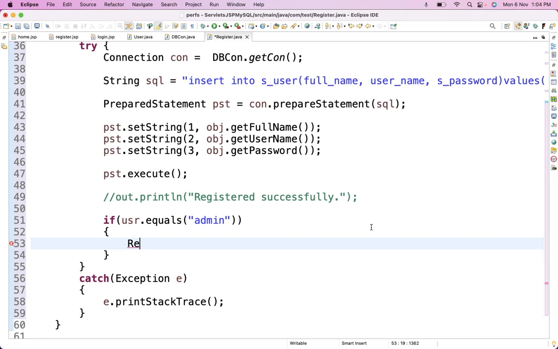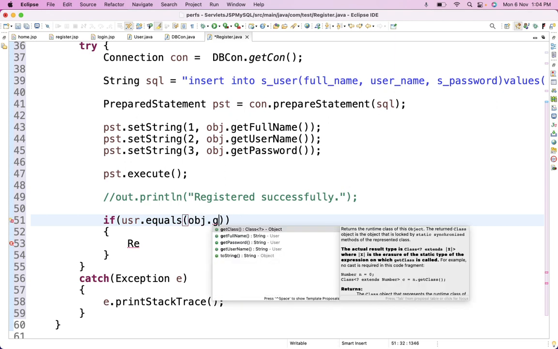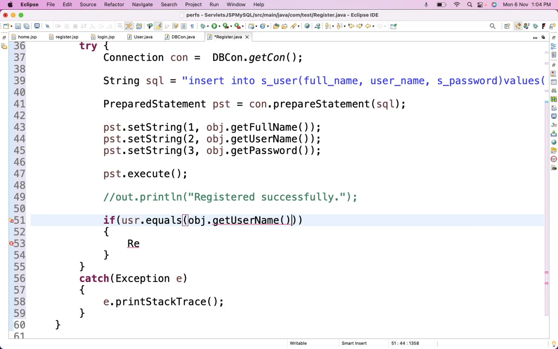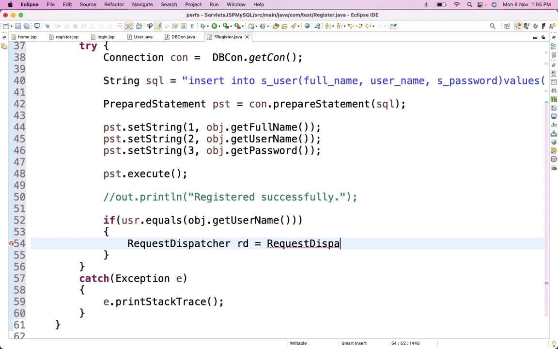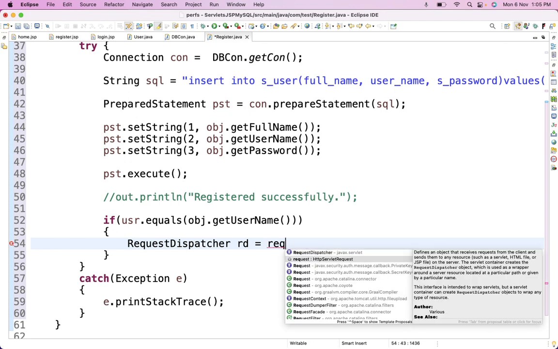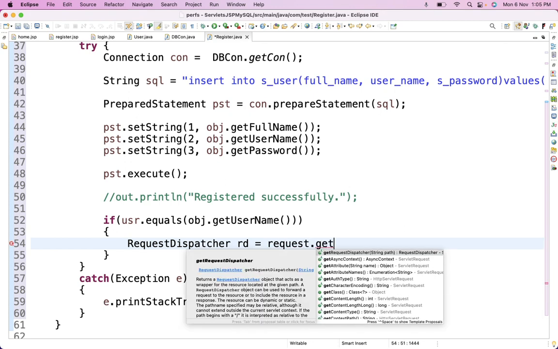Or if not, you can take anything, no issue here. Equals of obj.getUsername or full name, anything you can take. Here I'm taking the request dispatcher, rd equal to request.getRequestDispatcher. It is just for displaying the page purpose and nothing else.